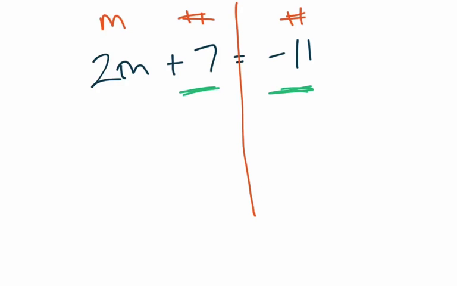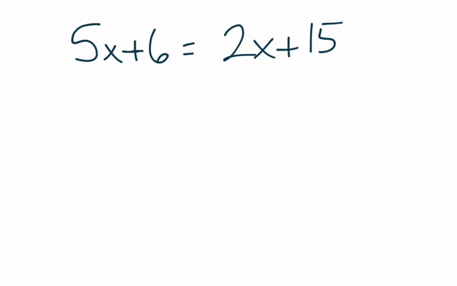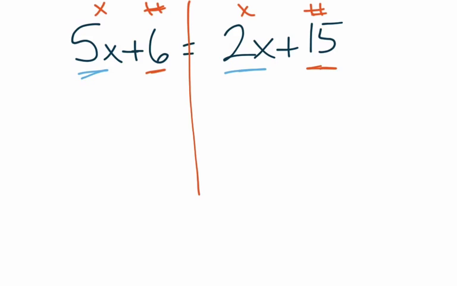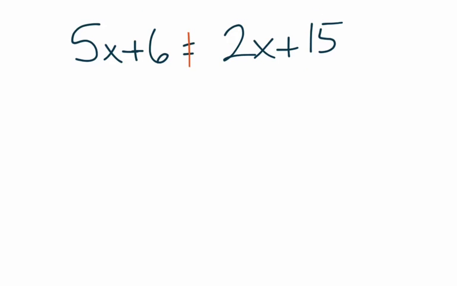So I'll just write an example here. Notice that we have an x and a number, and then we have an x and a number. And so we have numbers on both sides of the equation, but we also have x's on both sides of the equation. So this is something new for us. It's not going to be very hard, luckily for us, to figure out what to do. So I'm just going to clean up my space and I'll just redraw that line.